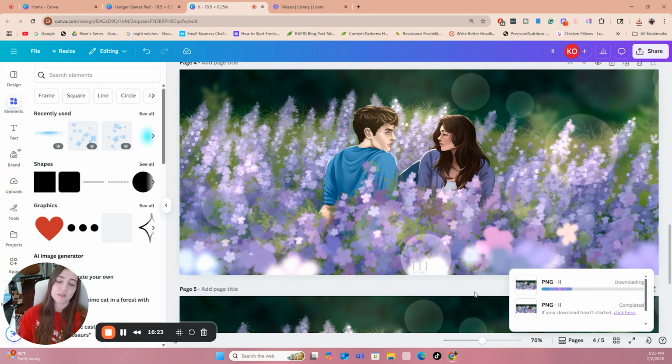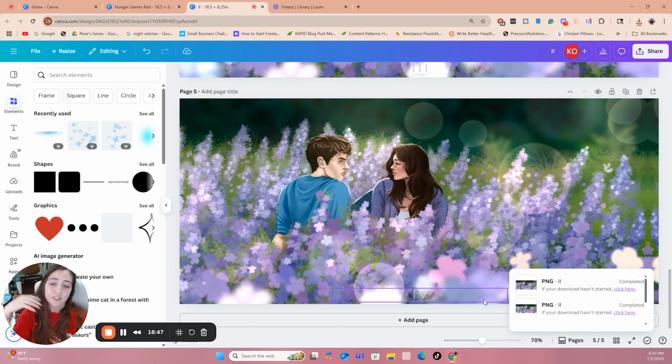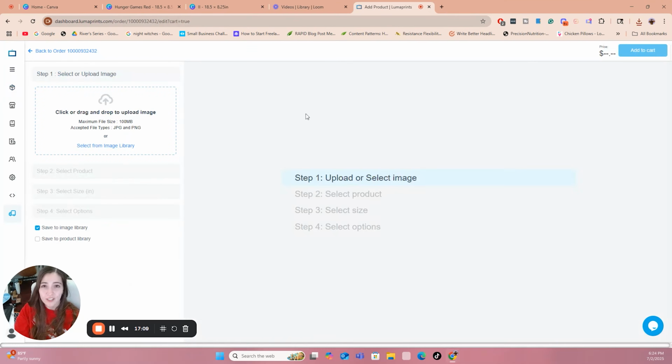If you're feeling fancy, you can always individually name these files. Okay, so at this point, I'm going to show you what I think is easiest. You can always take this to a local print shop, but recently I've been using Luma Prints. I find it to be pretty high quality prints and also pretty good pricing. Overall, their ink quality and print quality is better than what I can do even with my big printer here at my house, and so I opt for their option.